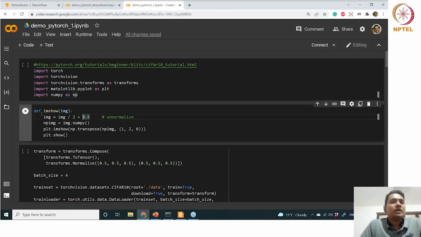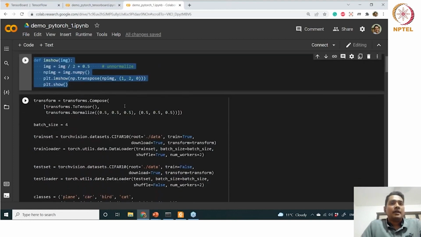Now we are defining one helper function for displaying images in a grid. This function will show some images from the dataset that is available already inside the Torchvision library, so that we can visualize them.